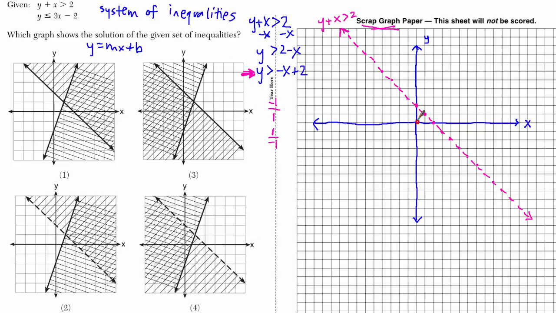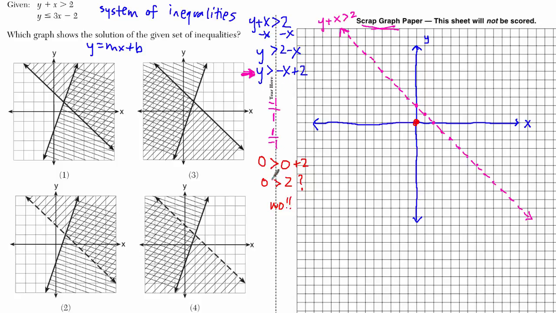So we'll test 0, 0. We're going to plug 0 in for y and 0 in for x. So 0 is greater than negative 0, which is 0, same thing, plus 2. So 0 plus 2 is 2. 0 is greater than 2. So is 0 greater than 2? We ask that question, and the answer is no. This is false. This does not work.